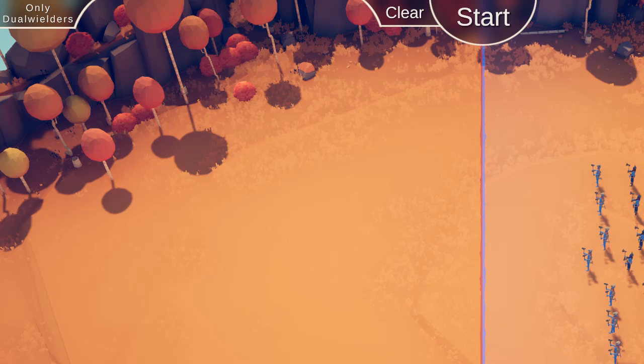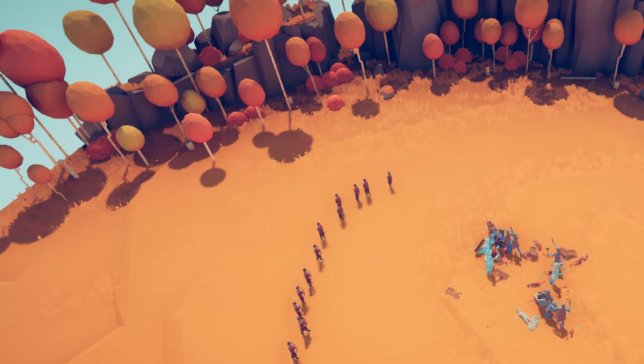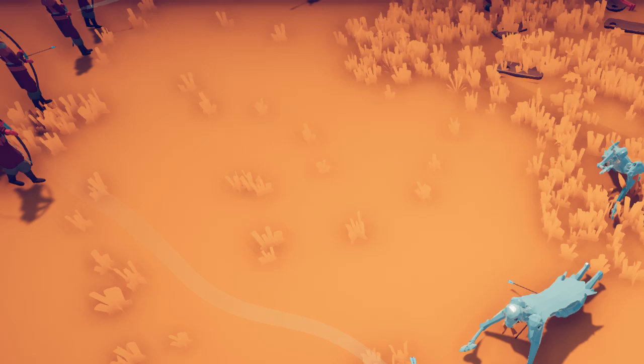Maybe we do that. And then... let's try this. Nerf the ice archers. Buddy, just get me. You're almost done. Oh, and you sink into the ground after this?